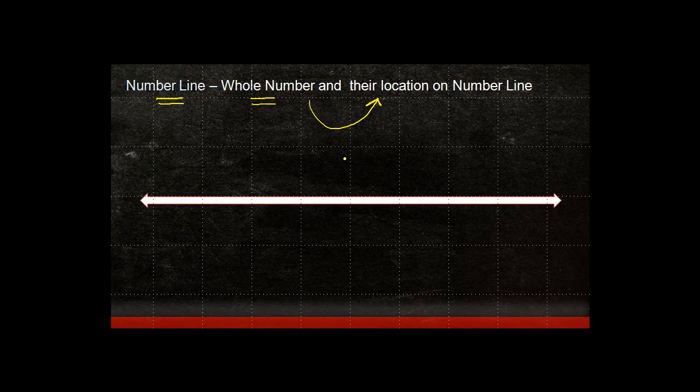If you go back, what is a number line? A number line is something which represents various numbers. So let's say if this point were to be considered as 0, this was 1. So what I have done is I have taken a distance between these two grids. This distance which I have taken is known as the unit distance.